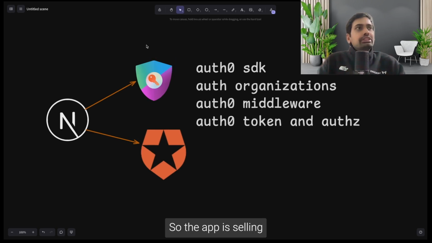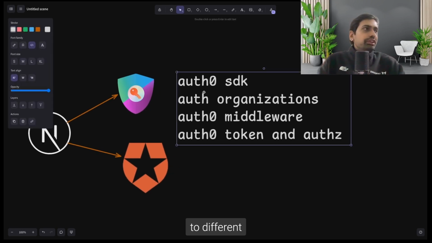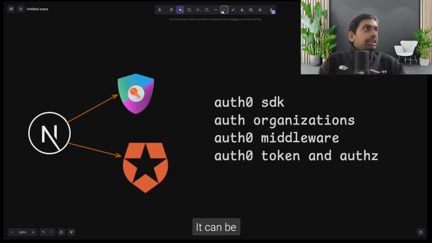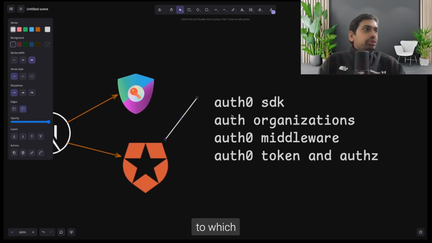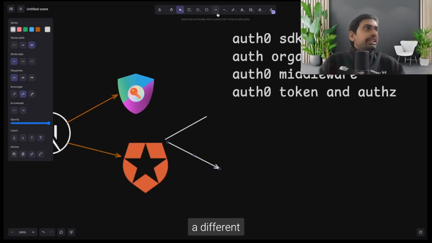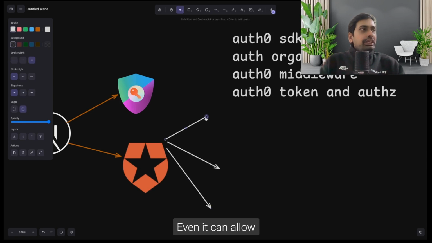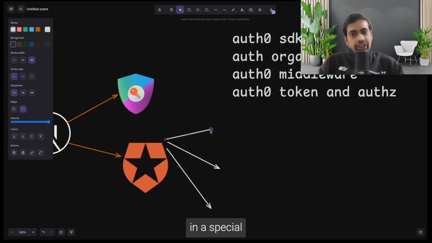The Swiggy app is selling its application to different restaurants. It can be a different chain to which it is selling. So it can create a different login experience for each and every customer. It can even allow its users special authentication behavior. This customer's users can log in with Google. These users can log in with just username and password. These users can log in with social authentication. So this kind of custom requirement we can fulfill like this.